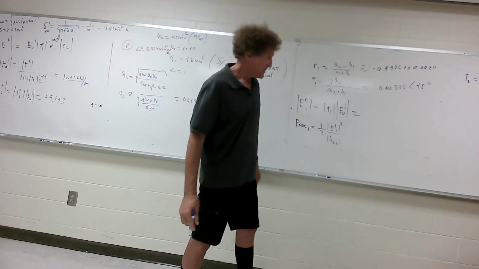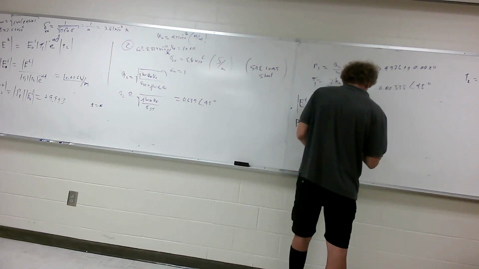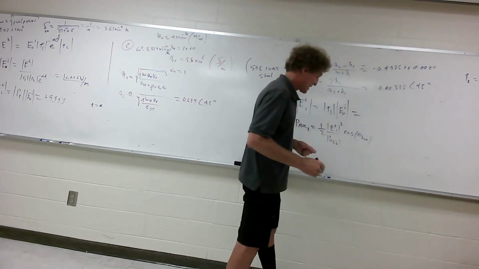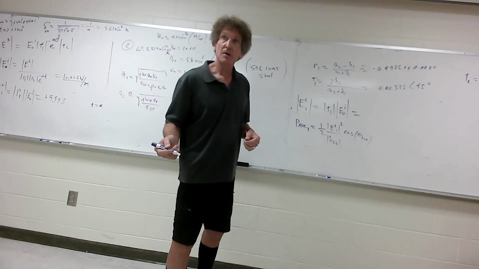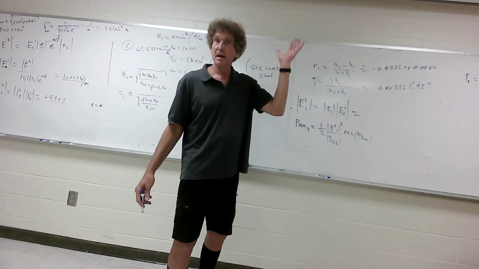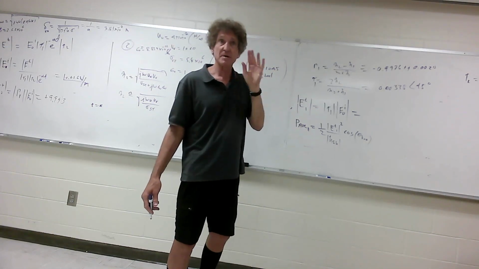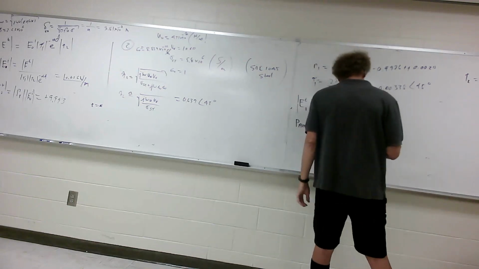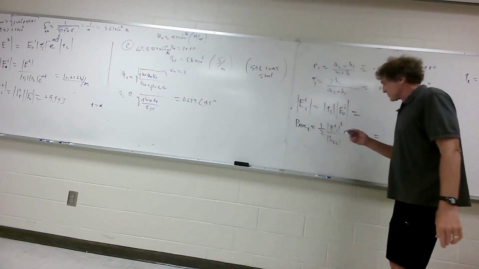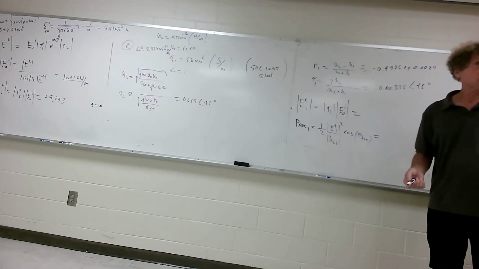Y'all agree with this? And then you're going to have cosine, and this is the part you've got to watch for, cosine of the angle associated with the shield's characteristic or intrinsic impedance. Right? Agreed, everyone? I'm going to remember that. Do you remember me going over this? I made a big stink about this. You have to know this one. That cosine business comes in. So this is going to be equal to what? We've got the magnitude. Cosine is cosine of 45, agreed class? It's 1 over square root of 2.